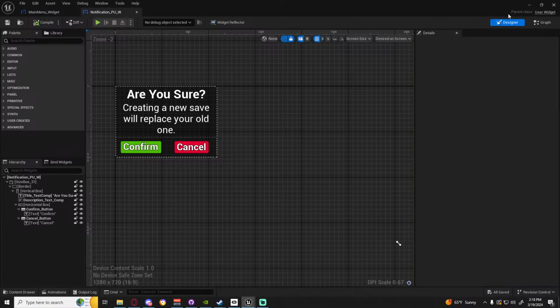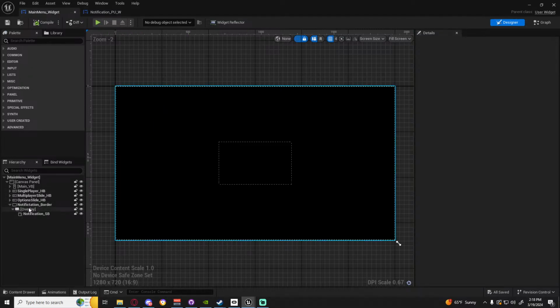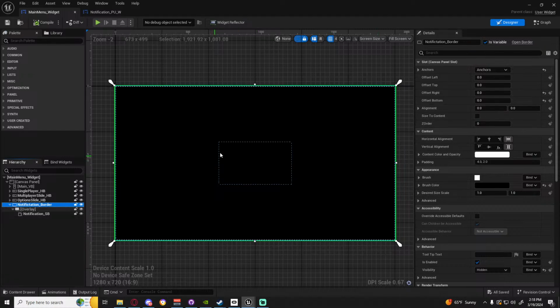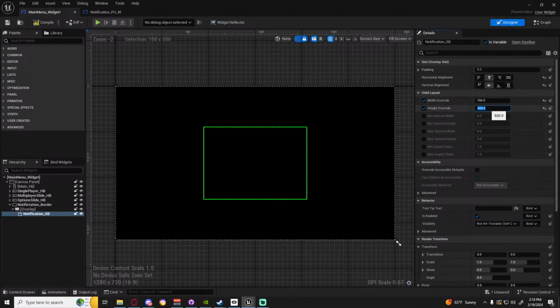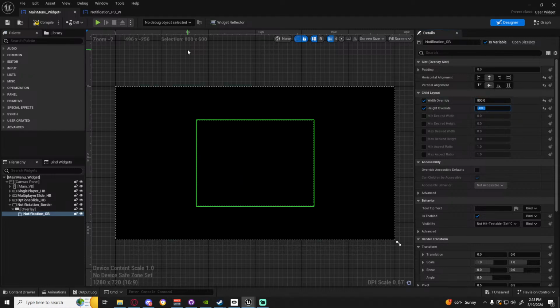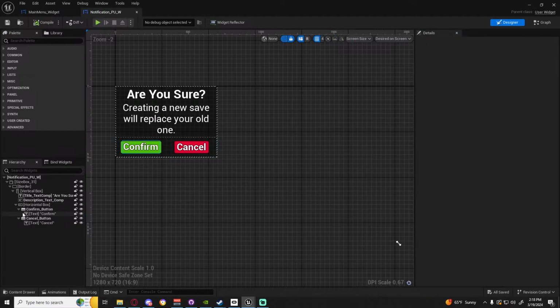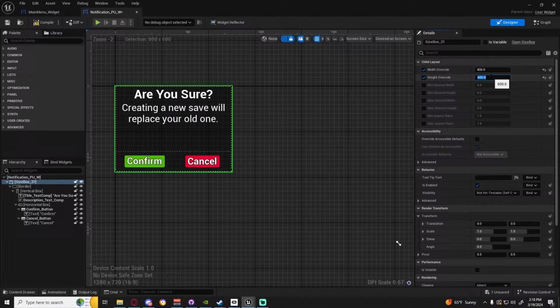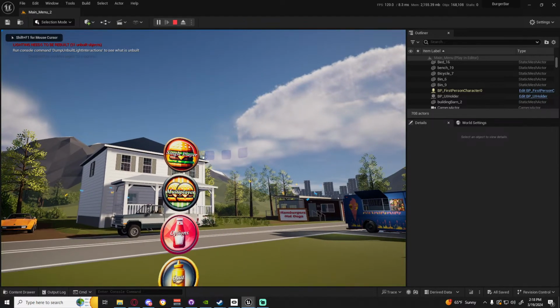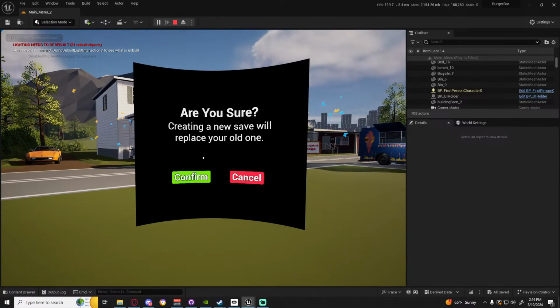Doesn't fit. Oh, that's because over here our notification border isn't the right size. Or sorry, size box. What do we do? 700 by 500? I think I like 800 by 600. We might come back over here and do that 800 by 600. Gives it a little bit more space. Yes, that's way better.